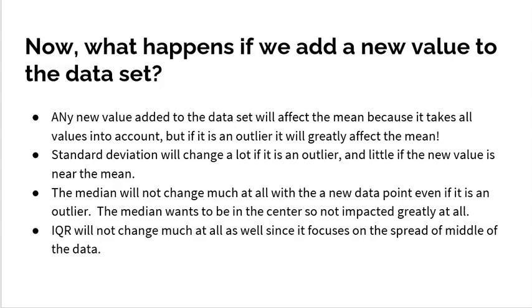Standard deviation will also change a lot if there's an outlier because remember standard deviation measures how far data is from the mean. So if you add a brand new value to your data that's really, really far from the mean, the standard deviation has to adjust for it because we now have a new value in the data that's far from the mean. But if you add data that's near the mean, then the standard deviation is actually going to shrink because the standard deviation measures how far data is from the mean. And if the new value is really, really close to the mean, well, then it's going to make the standard deviation smaller so that it can adjust for the value that is close to the mean.